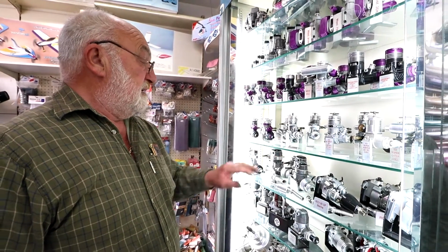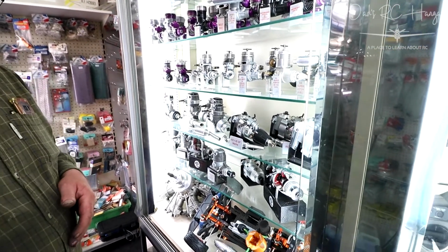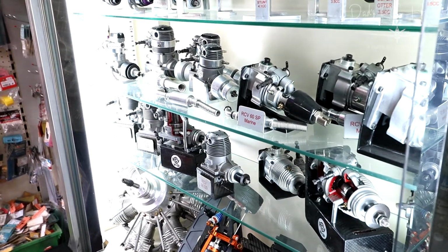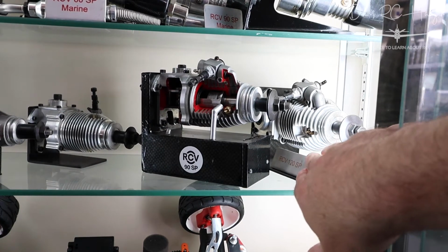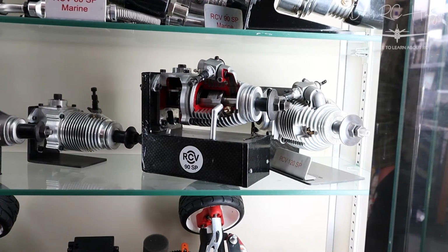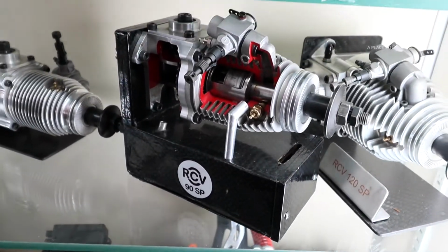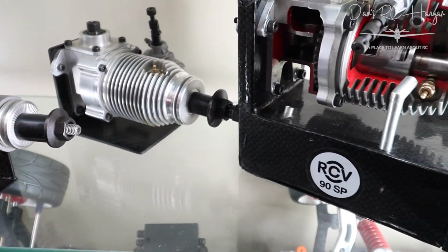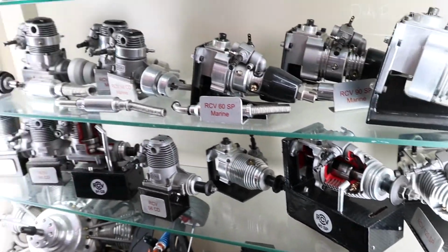Yeah, I like it. Now, as you know, we were having a chat earlier on about when I was looking for the Spitfire engine, and we were looking at the RCV engine. Now, you've got a little story about horsepower, about what you did with his engine. Right, so here you go. There's the RCV engines, which is the 90, the 120, and the 60, is it? Yeah, 60. You told me a story about the size of the 120, how big it is, and what you did with the 90. What did you do? Well, when I bought the company, the first thing I did was on the 60, because the original RCV 60, which had straight cut gears and in my opinion was horrible, I managed, with a few mods, to get 70% more horsepower out of this version.